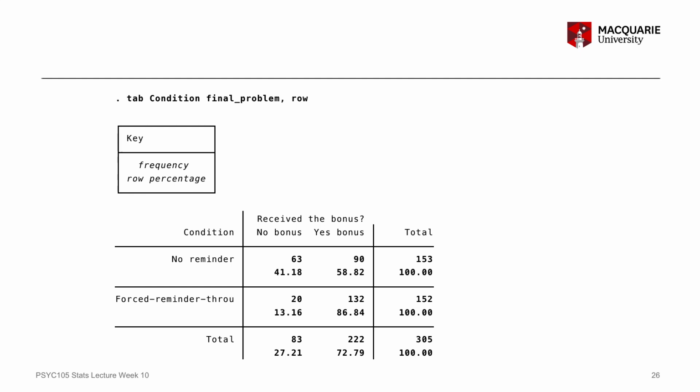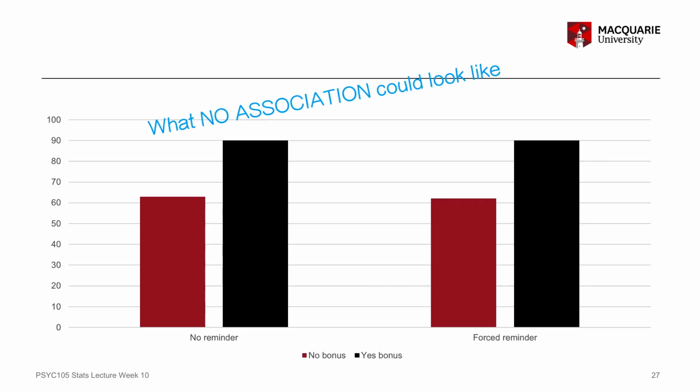So I said to you that the clustered bar chart on the previous slide, slide 25, is representing an association. At this stage, it looks like there is an association. Obviously, we haven't done a statistical test. We can't say that it's a significant difference, but looking at that graph on slide 25, it does show that there is possibly an association between the two variables. So I thought it would be helpful for you to get your head around what no association would look like, and that's what the next couple of slides are doing.